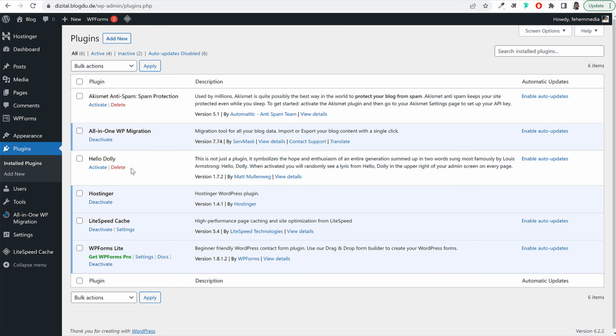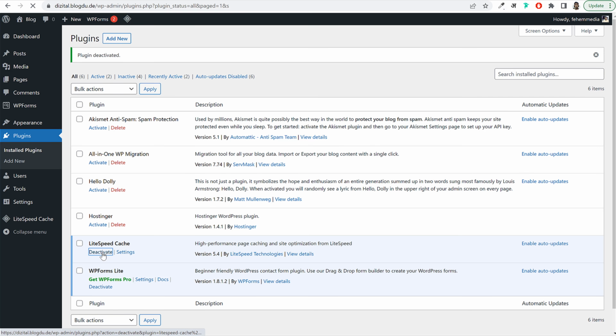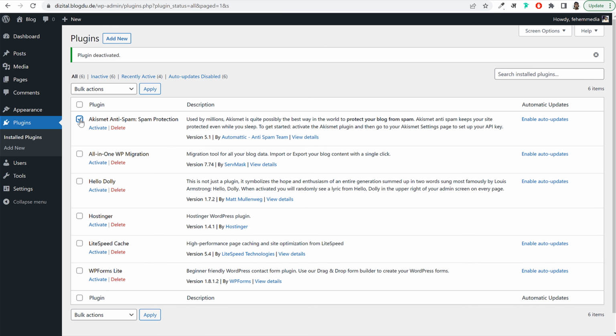For now, we don't need any one of these plugins. So just like themes, we can delete all these plugins. First deactivate them, and after that you can delete all at once. So tick mark all the plugins, or you can just select this thing, tick mark this thing, it will select everything. Now go to bulk actions, select delete, and you can delete all the plugins.